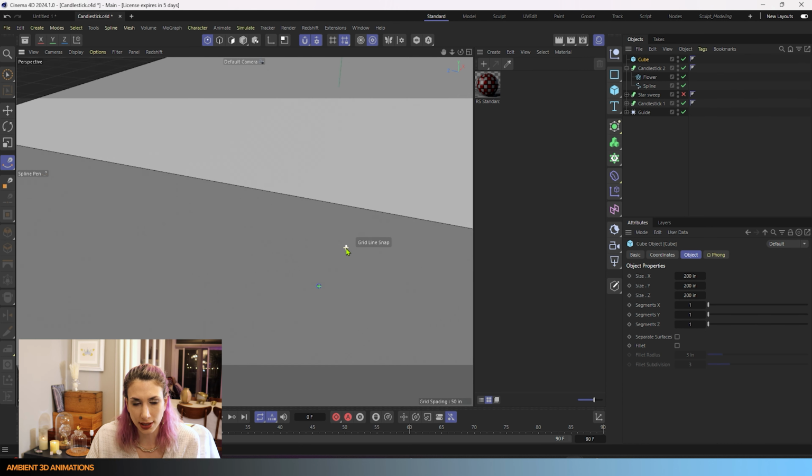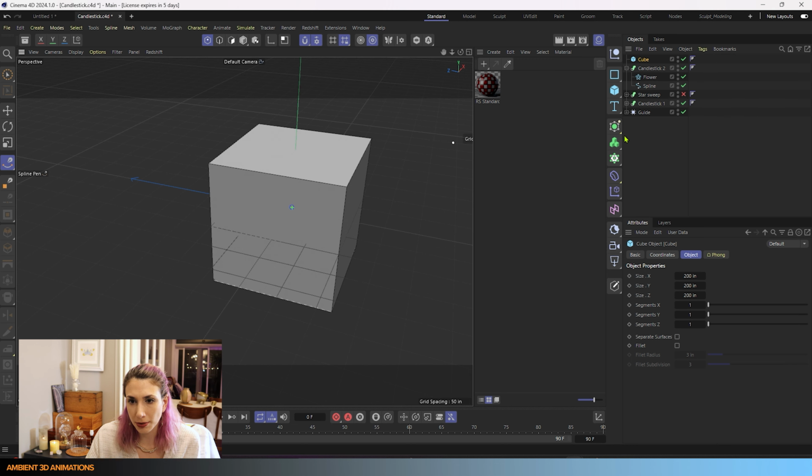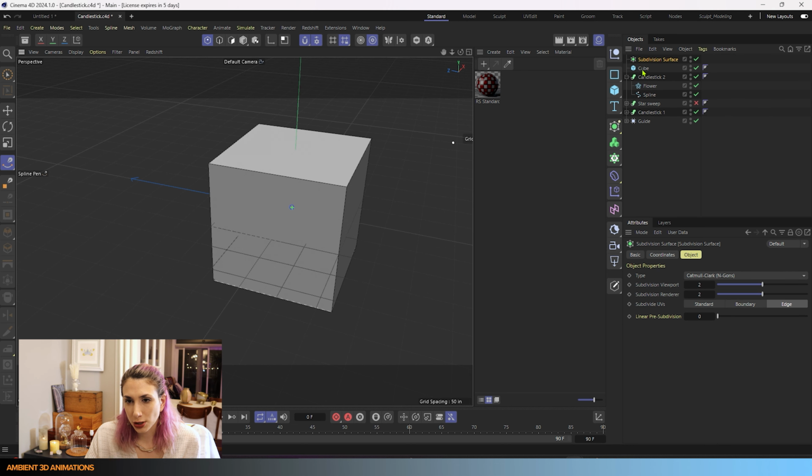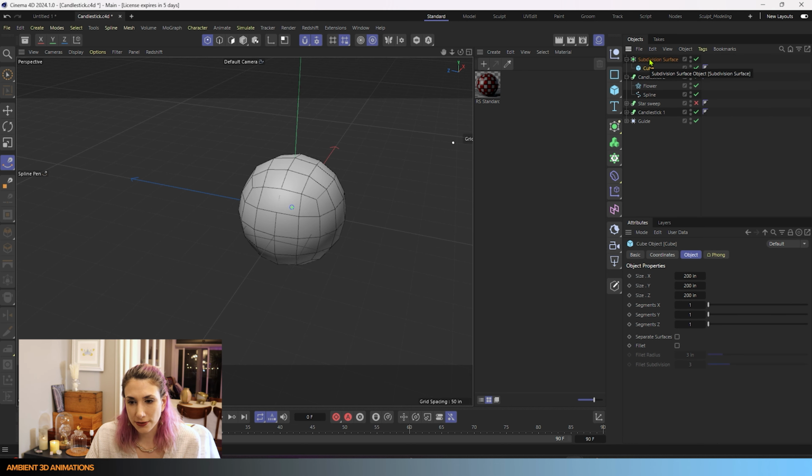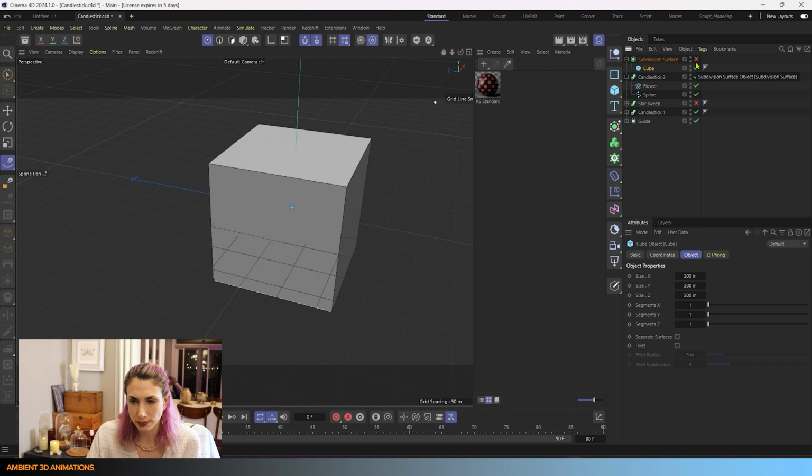I'm going to zoom out here. We have this cube. If we drop the cube into a subdivision surface, you can see that it subdivides all that cube. So now it's subdivided. It has a lot more segments, and it also rounds it. So it does those two things, and it's a kind of 3D modeling that you can do.